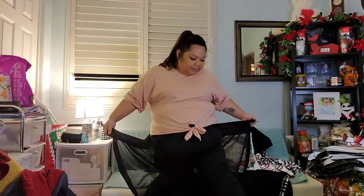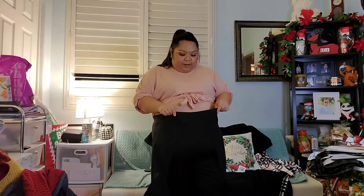And then let's talk about the pants. So the pants are super comfy. They do have a high waist, like you could pull them up high-waisted. They're super forgiving, and this is a really big band. Now at the bottom, like every other pant we know, there is a little bit more fabric down there. So it does go past my ankles and past my toes. But since they are stretchy, you can wear them inside boots. It's good to pair with boots and stuff like that. So I think that's a really nice touch.